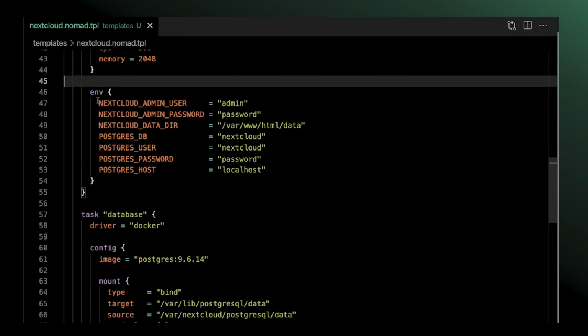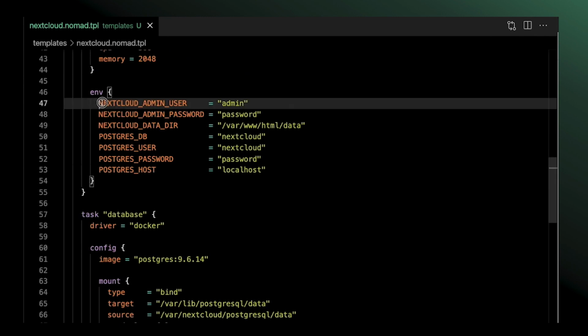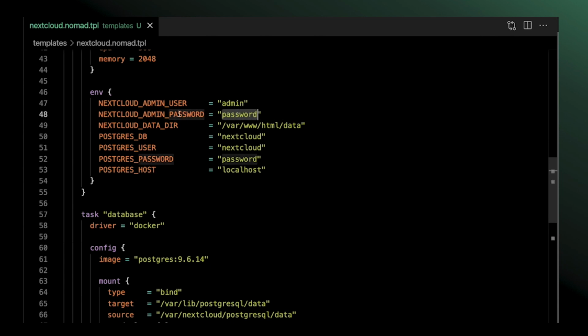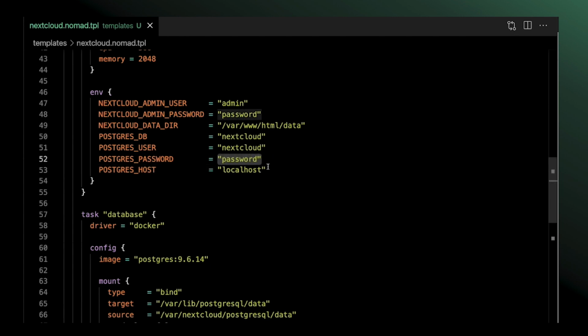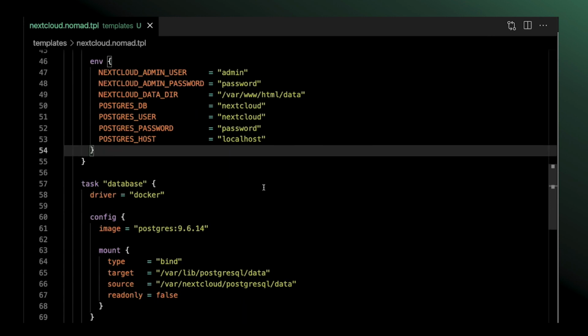And then lastly, these environment variables. I'm making some assumptions about the admin and the password. And also I'm hard coding in the Postgres password, which isn't good. A lot of people want to use Vault. They'll want to pass in a stanza, or a call to Vault, saying that they want to grab that password from Vault. So that's something that should be parameterized as well.